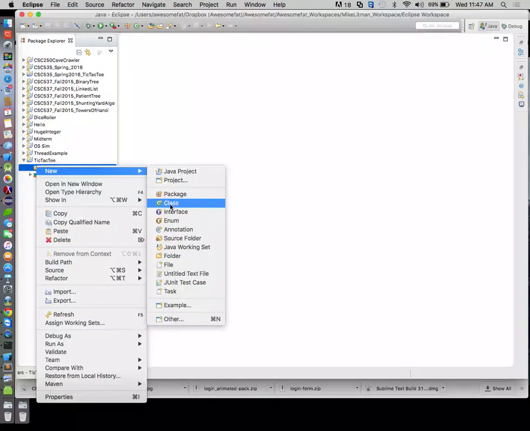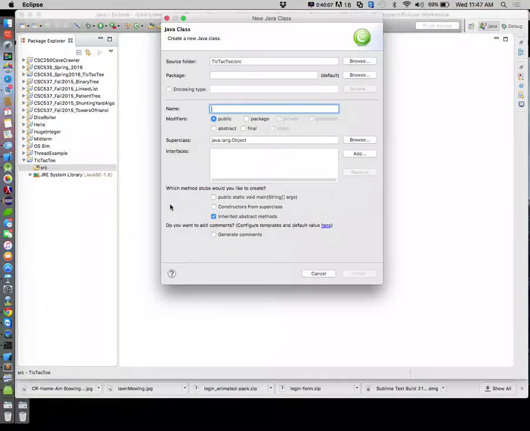Anytime we build an object in Java, it's going to be a class. We talked about that in the transition from C to C++. So we're going to build a class, and we're going to name our entry point class scene. Typically, I name it driver because it drives the program, but we're trying to connect this to Alice, so we're going to call this guy scene. We'll just name this file scene. We don't have to do anything else, and we'll hit finish.